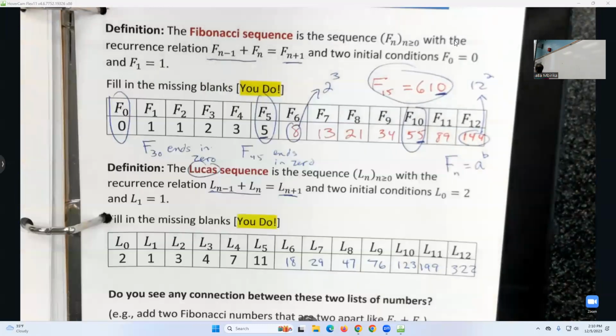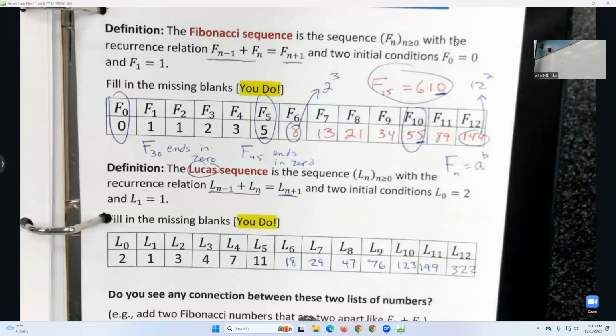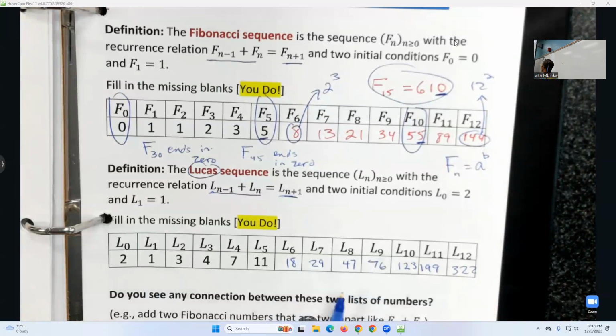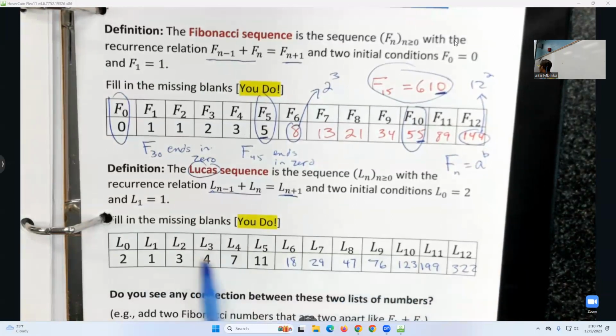Like we'll see that, especially when we get to F44 and L44. Those things differ by hundreds of millions, with the Lucas being way bigger by hundreds of millions. So you're thinking these numbers grow fast, like really fast. I mean, it doesn't look like they're growing fast, but I guarantee you, L44 is close to somewhere in the hundreds of millions of the value. And that's only another, well, 44, another 32 numbers after this one.